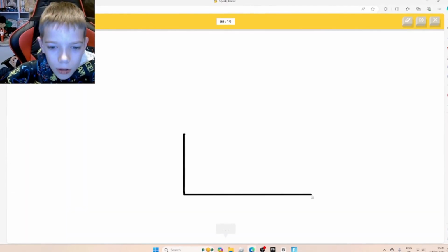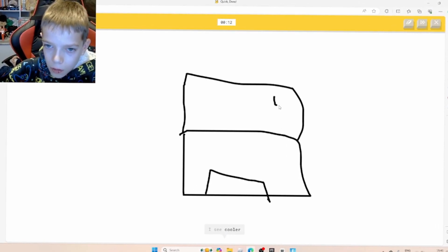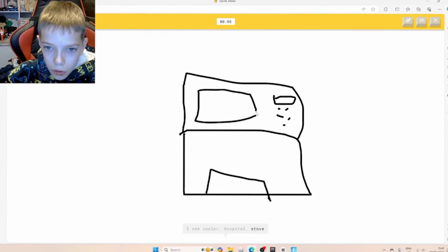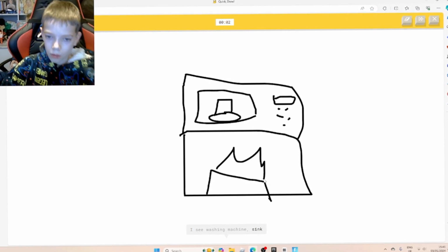Microwave oven. So we got the oven. I see suitcase. For computer keyboard. And then we got the microwave. I see cooler. Microwave. For hospital. Do you not see microwave? I see washing machine. For sink. Forgive.